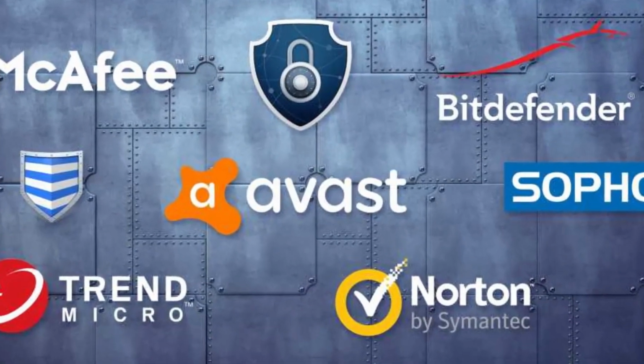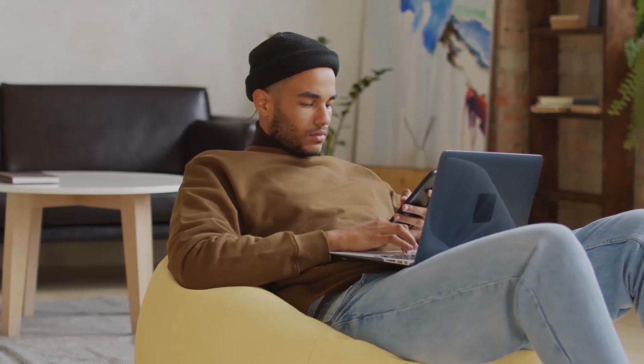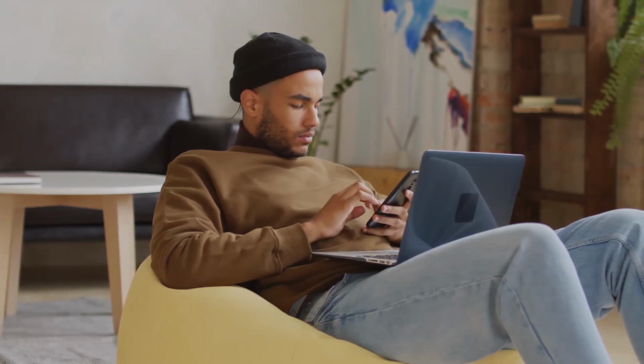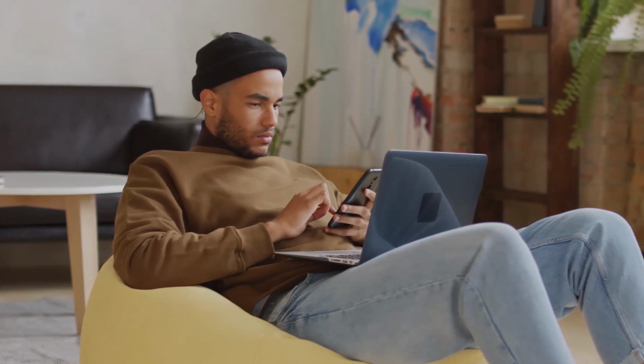The best way to avoid being infected by a Trojan horse virus is to have antivirus software installed on the computer. But other ways include only downloading software from sources that you trust completely, keeping all your software up to date, and never opening attachments sent from someone that you don't know.